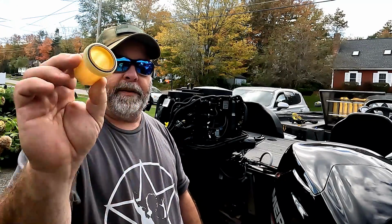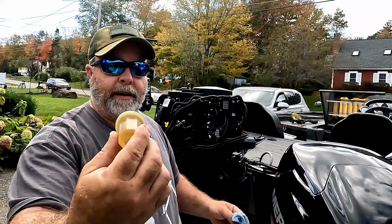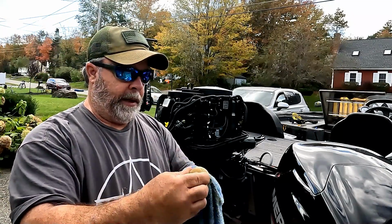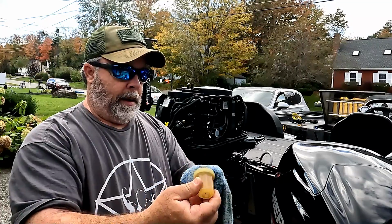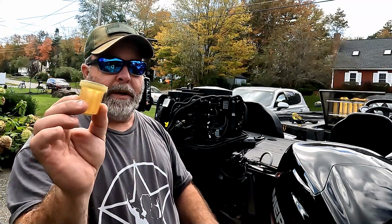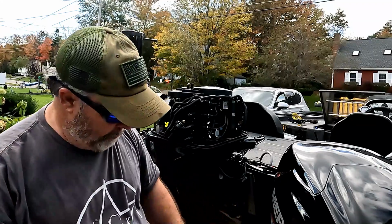So I'm going to inspect the inside of the canister. I don't see anything that indicates any problems. I don't see any buildup of residue. It's pretty clean. And again, I'm inspecting the O-ring, and so I'm happy with the condition of this canister.